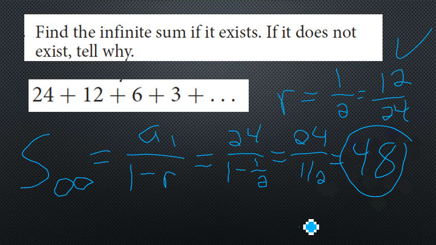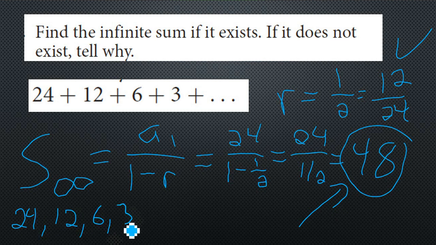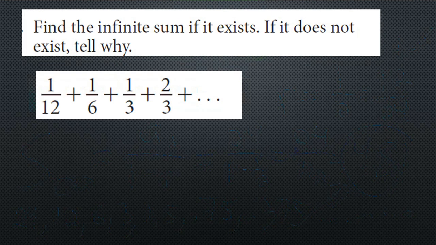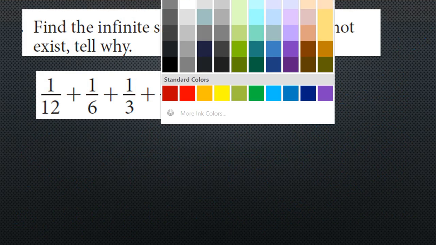So interestingly, if you think about all these pieces laying out there, it adds up to 48 if I take an infinite number of those pieces. It's a pretty neat concept. Again, if we extended our sequence just to see what the pieces do, 24, 12, 6, 3, 1.5, 0.75, and so forth, 0.375. These get smaller and smaller and smaller until they're little bitty pieces you can't even see anymore. They're way out there. And we add them all up, we get 48. An amazing concept there. Infinite sum. Makes you feel smarter.